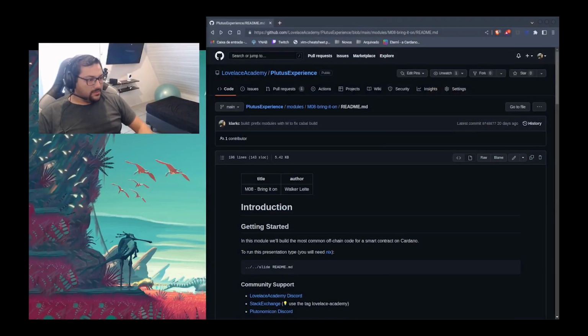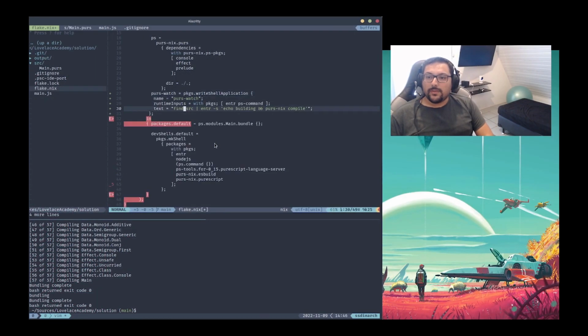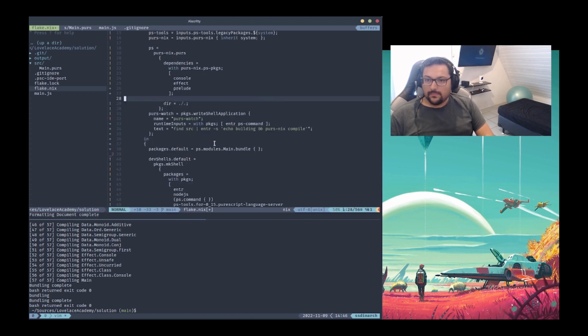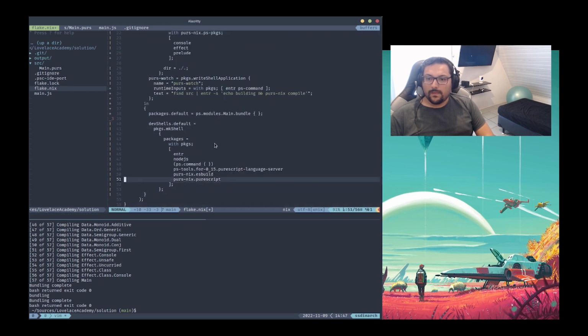This is familiar too because we have used the same function before. I'm just doing the same thing. So I created this derivation with the same command to watch, okay?